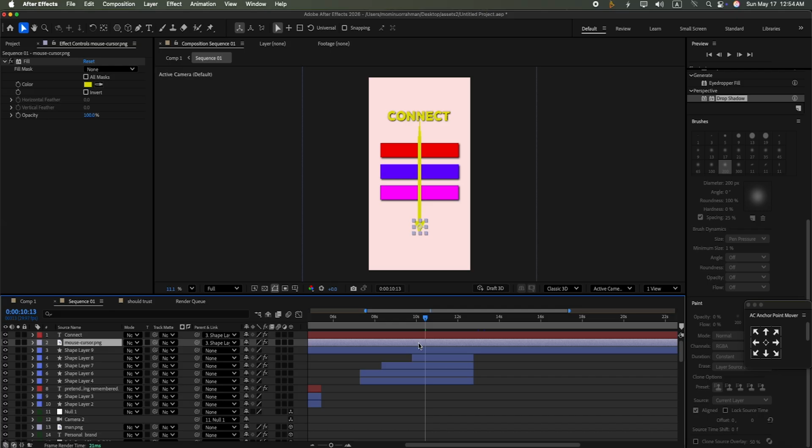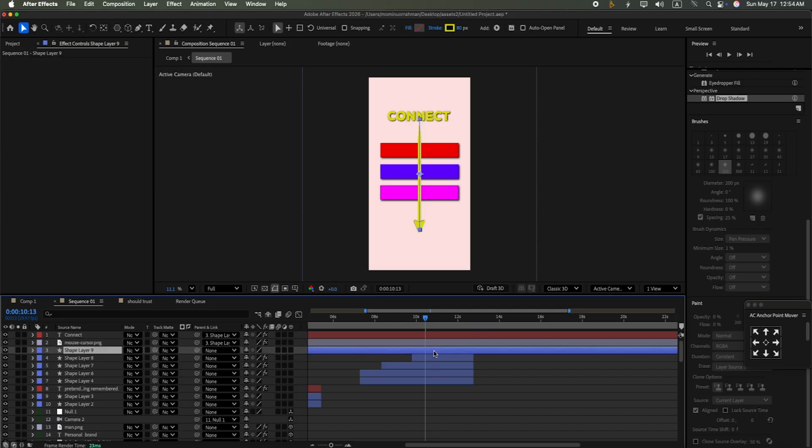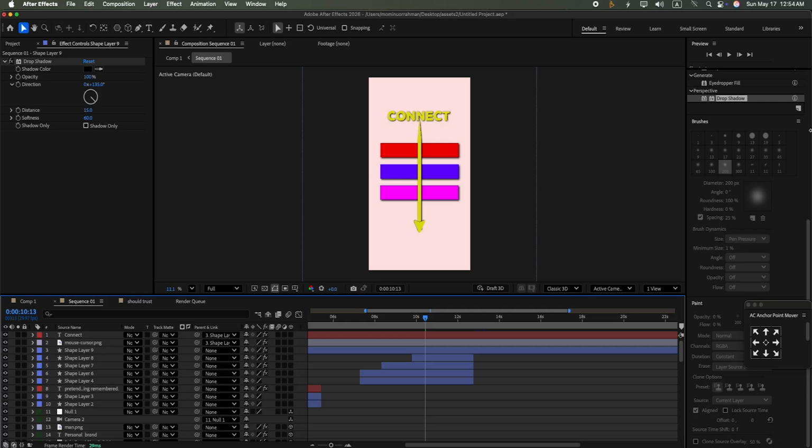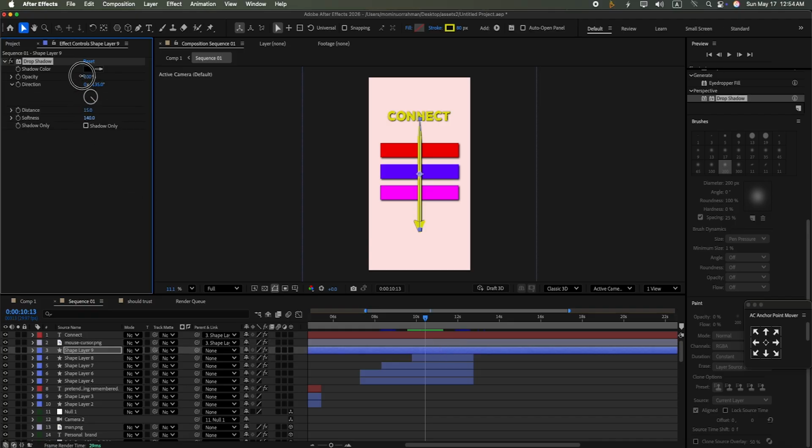Now copy it and set other layer. It looks good. Now go to, okay. The distance of the drop shadow is 15.